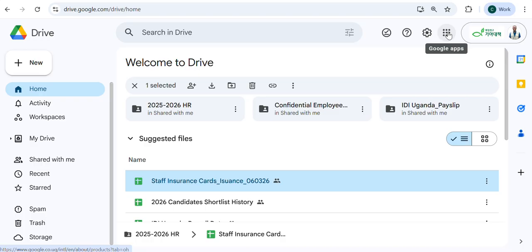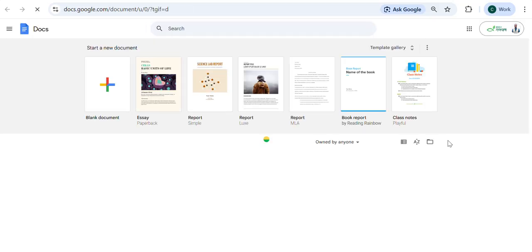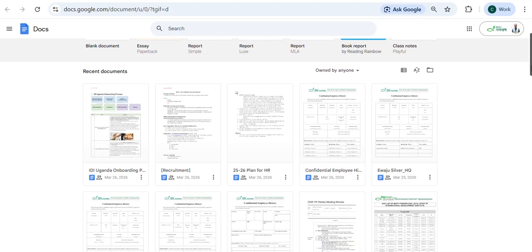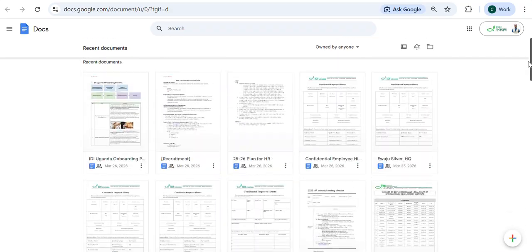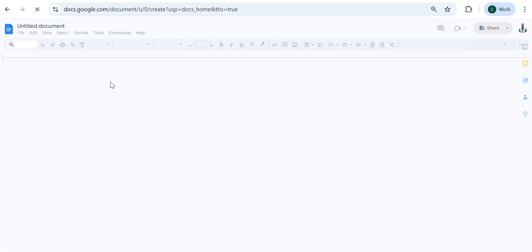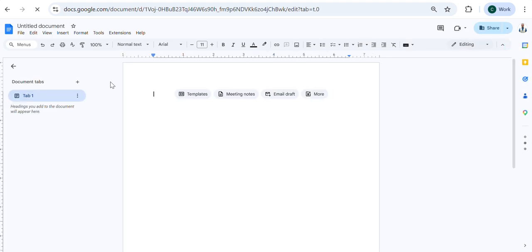And now let's look at other apps. Google Docs. Maybe you are drafting a letter, a contract, RFQ, a form of any kind. There are some that I've already worked on, as you can see them, but maybe you're working on a new one, so you come to blank. This is the Microsoft Word of this platform now, but you're using it online.